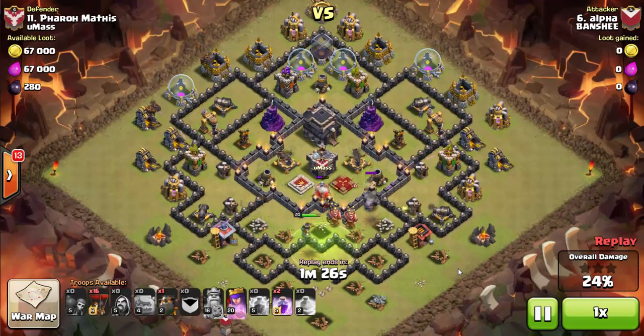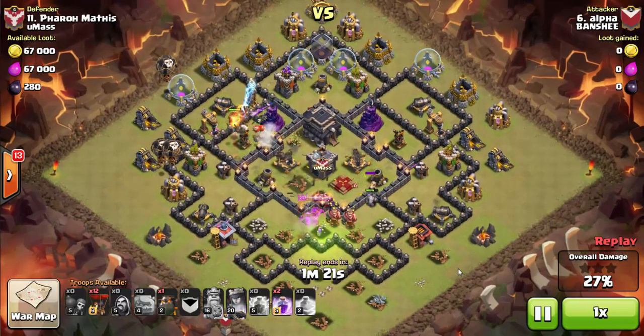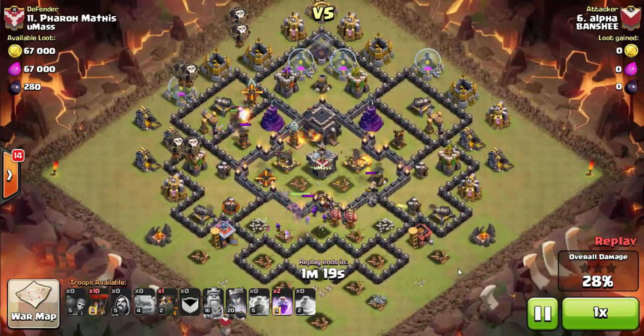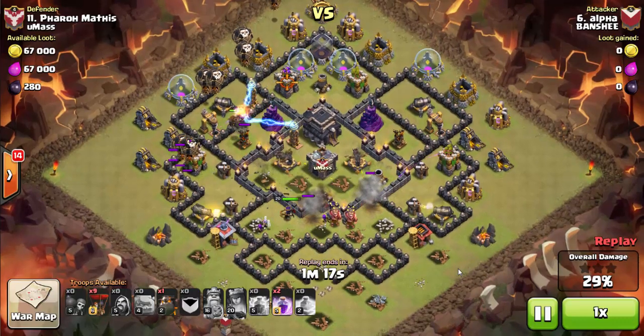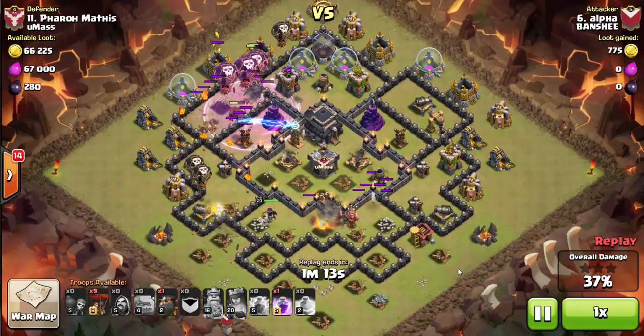So in come the Lava Hounds here. He's got 2 starting on the first air defense. Targeted balloons come in behind. He's got 2 rage spells left in the bag here to help those balloons get into that air defense position. The first Lava Hound explodes.